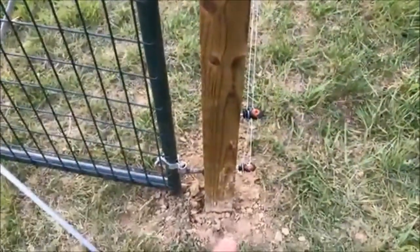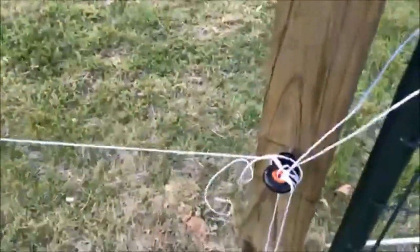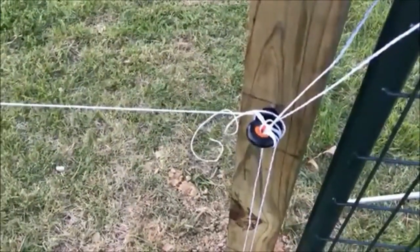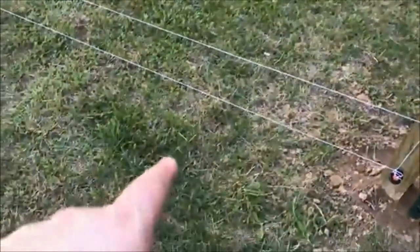So, got my gate mounted. I'm not sure if I like it, if I want to keep it this way. I haven't decided. I've still got to put my ground rods in the ground and set up my solar energizer, hook it up and get it going and test the fencing. That'll be tomorrow.